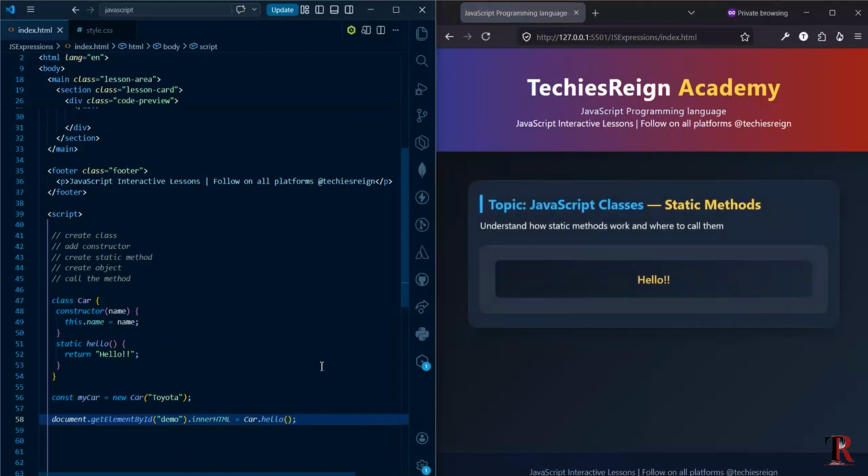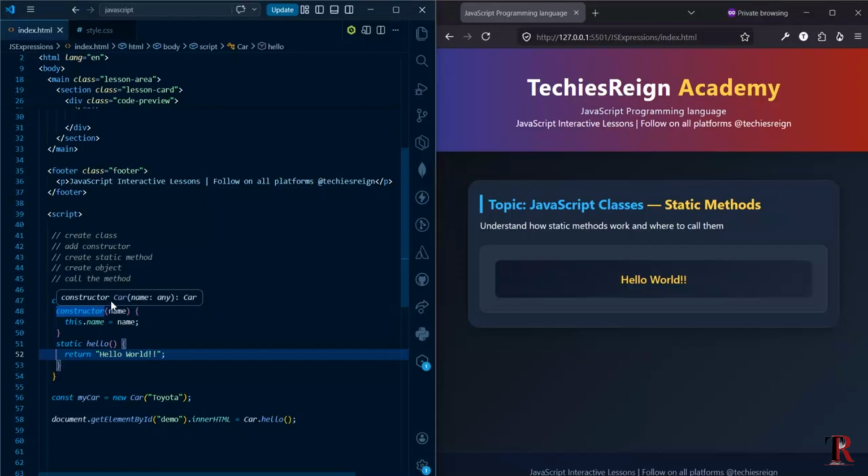Now, if you look at this, you can see right here, I have hello on the screen. Now, look at what we just did here. This is our class, the main class for this example. Inside it we have a constructor, and we have a static hello method.